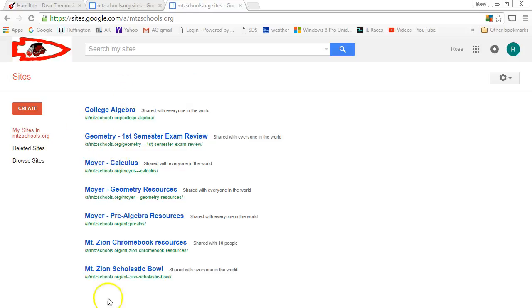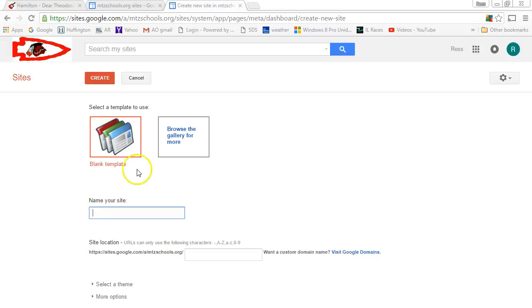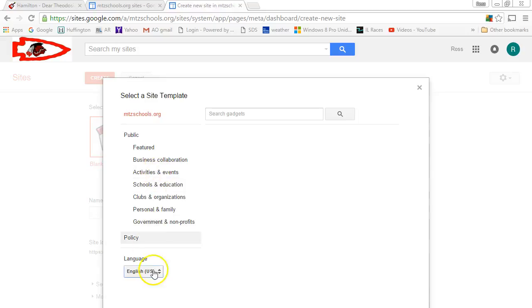Now, this one I've got, as you can see, a bunch of them that I've got access to or that I've already kind of started up. Most of them aren't nearly as full as I'd like them to be, but they're going to get there. So once you do that, you just basically do create. And then there are all these templates you could use. I'm kind of boring right now and just wanted to create a bare bones one for myself. But you could do all kinds of different websites.